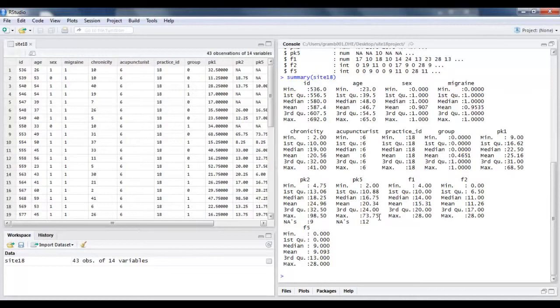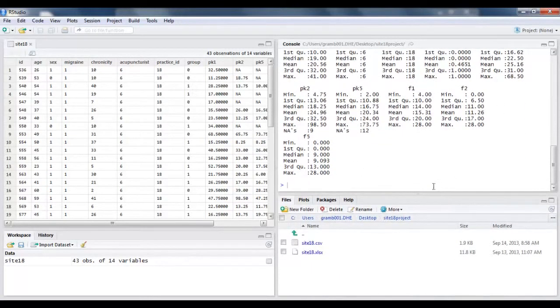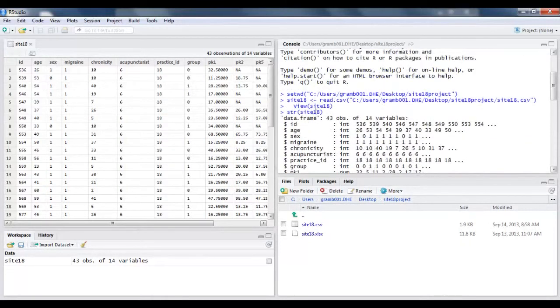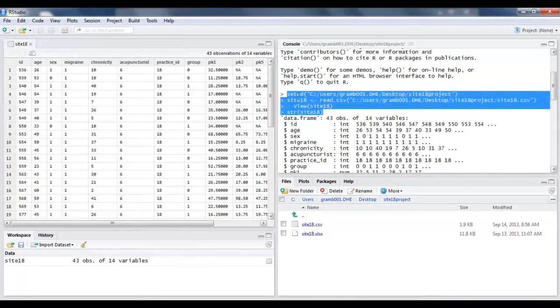So that brings data into an RStudio session and a couple commands to look at it. Again, if you want to, you can grab this text here and copy it and put it into a script file that you can save, so that each time you want to operate on this data, you can just rerun the set directory command, import the data, and then run commands on the data.